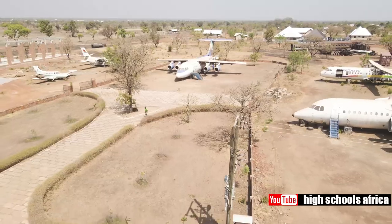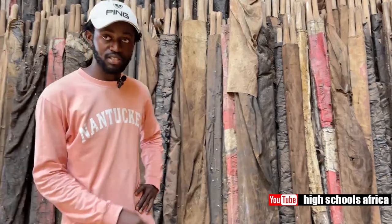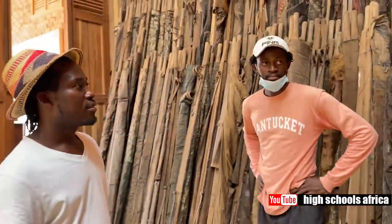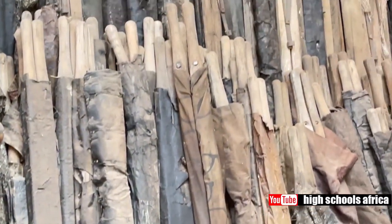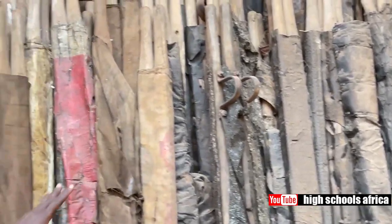And these are medical stretchers, and they are the models of the medical stretchers that were used in the Second World War. What informed this artwork was his visit to Greece, where he was introduced to the medical stretchers that were used in the Second World War. But he was also collecting these materials from mechanics, fishmongers, traders. And on his return, decided to do this artwork based on what he found in Greece with the materials he was collecting from these people.